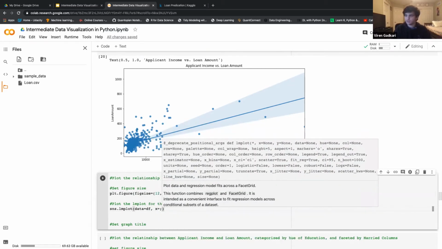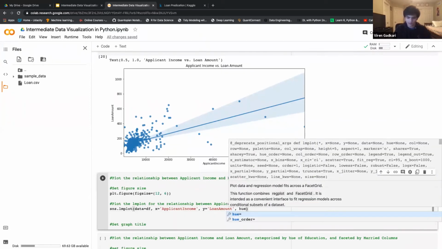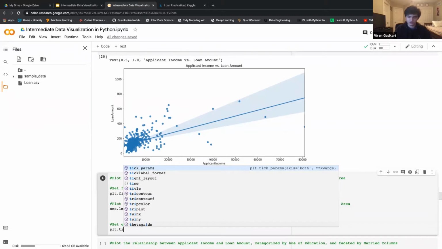X is the applicant income, and then y is equal to loan amount. And then our hue will be property area, right? And then make sure you also title your plot.